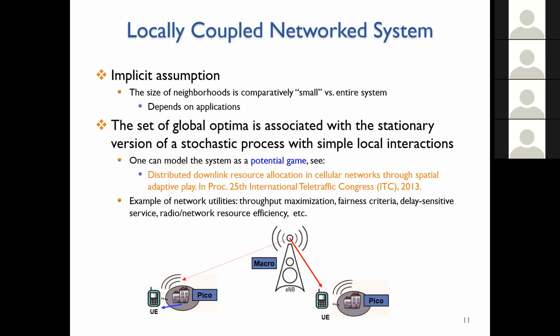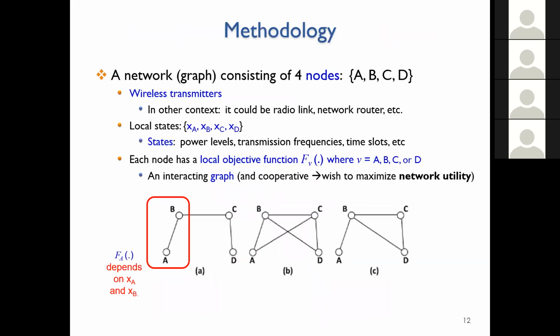I will show you some notation or math a little later, but I will keep this presentation to a more high-level discussion. We formulate and define this problem in terms of the spatial adaptive play, and there's a reference here. So you have your base station, you have your UE. Like in these figures, you can accept macro cell, micro cell, any base station of different power levels. You can consider different utility functions, such as what I show you on this page.